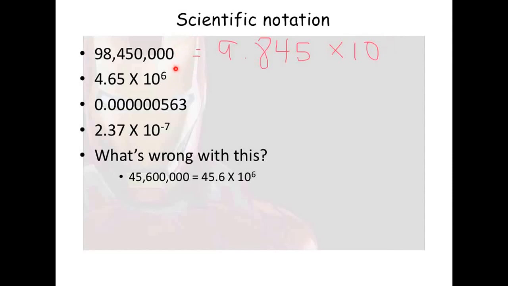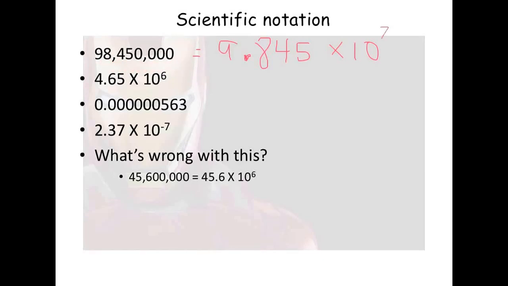The exponent is the number of decimal shifts we'd have to make to go from the decimal here. This is a decimal. Make it really big so you can tell. We want the decimal between the 9 and the 8, but currently the decimal's here, right? If there's no decimal in our number, we have to assume that it's at the end. So if I want to get the decimal between digits 9 and 8, I would have to shift this over 1, 2, 3, 4, 5, 6, and 7. Okay, so to get the decimal from here to there, I would have to shift 7 decimal places.